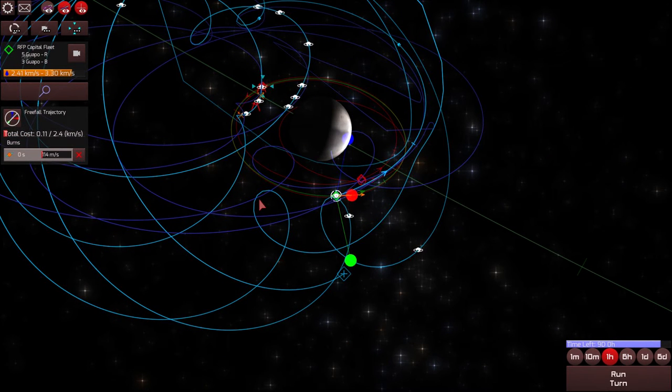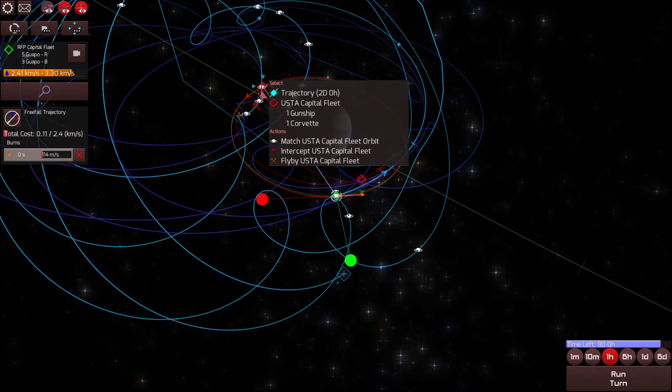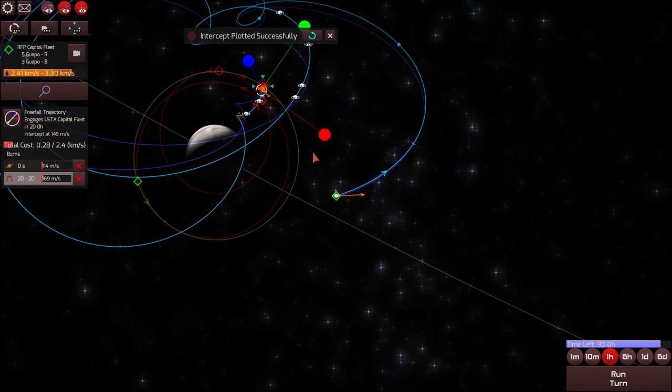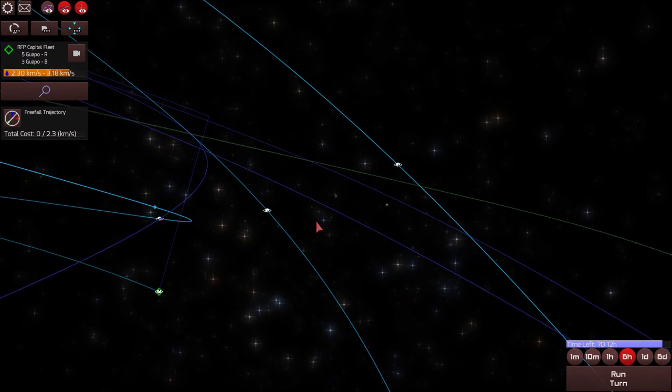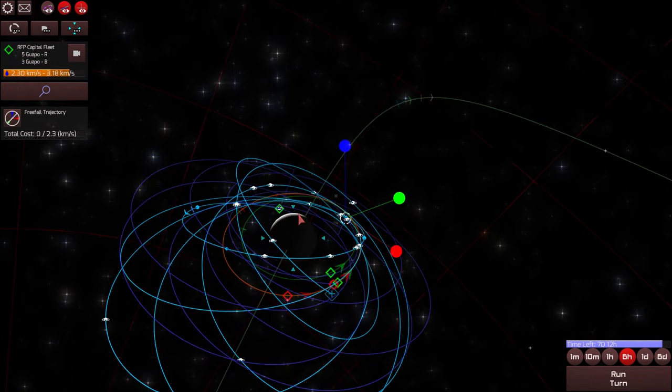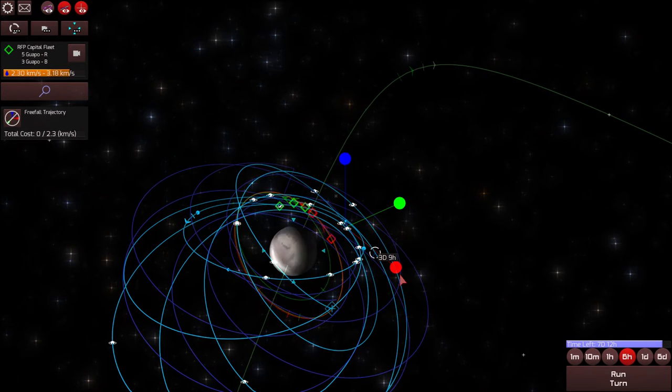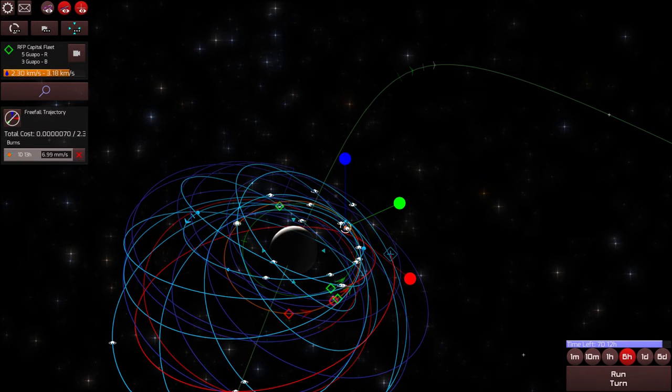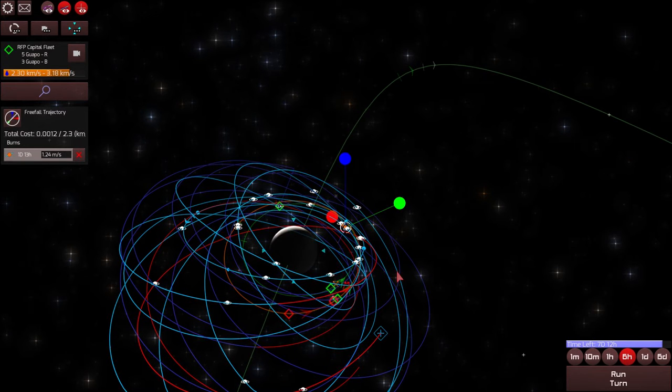And at this point, everything pretty much has gone wrong. I guess maybe I approached the system in a wrong way, and I have all these crazy trajectories that I can't make heads or tails of. Like, I can't even interpret what's going on here. I'm just basically randomly making changes until I get intercept icons to appear. Like, this is not usable in the slightest.